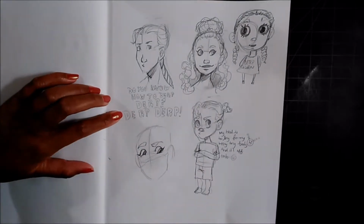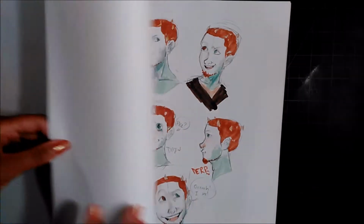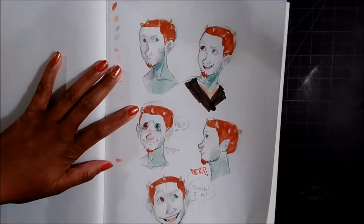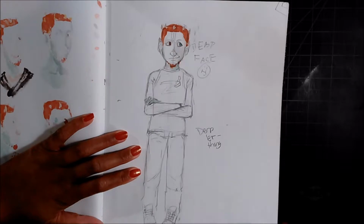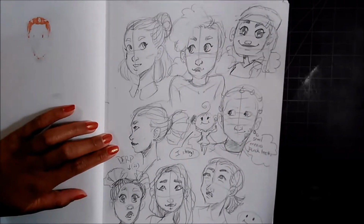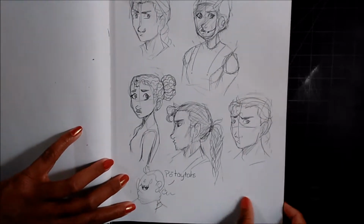Do you know how to derp, derp, derp, derp? I say derp a whole lot in there. Derp. This is my OC. Potatoes. That looks really weird.